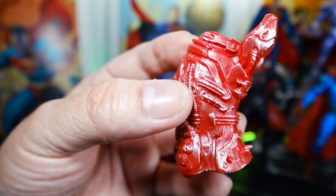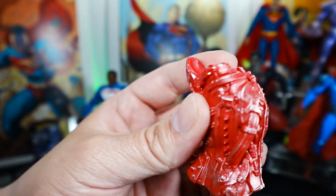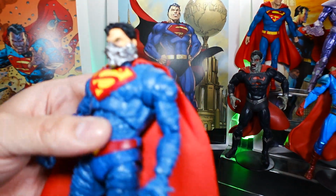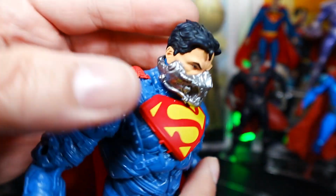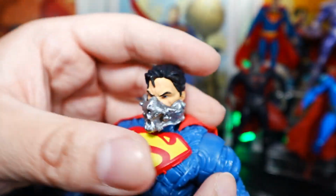Right? Come on, you have to admit, this is really, really cool. And like I said, it's not really accessories, but in a way it is, because you can pop it out and then have a regular Superman, and then you can have armor Superman. Now, in terms of the mask, I couldn't figure out how to take this off. So if you guys have this figure, let me know how you take this off, because I'm pretty sure you can take it off some way. I just didn't know how to.